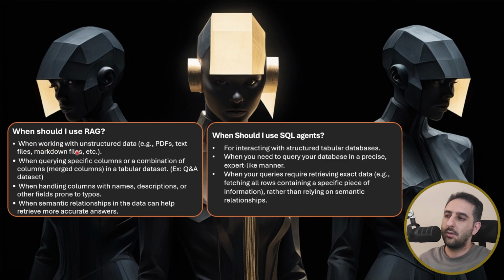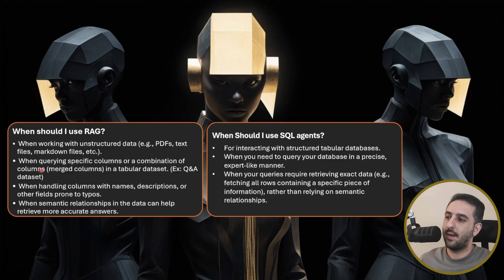So I'd recommend you to use RAG when you want to deal with unstructured data. For instance, you want to interact and chat with PDF files, text files, markdown files. There is only one exception, and that is when you want to extract a meaningful graph out of your unstructured data. This is what I've already covered in the second video of this series, in the knowledge graph video, and I showed you a Microsoft project where they used knowledge graph in order to extract a graph out of unstructured text data. That is the only exception, but in general, when you want to interact with these type of datasets, RAG is your best choice.